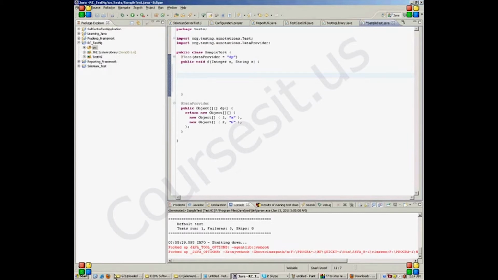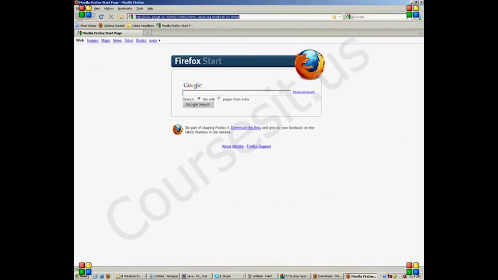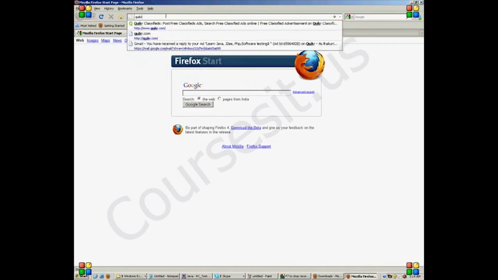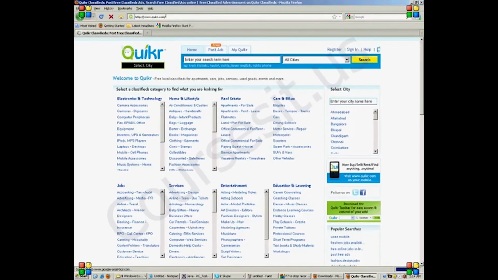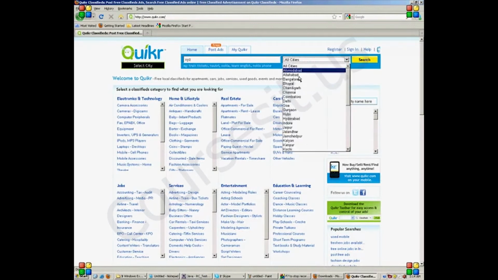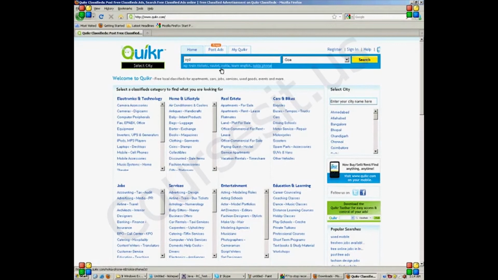First I'll lay down what I have to test. For example, I need to go to this website quicker.com, and I have to write some XYZ value inside this text box, and I want to select Goa from this drop down. I want Selenium to do this.